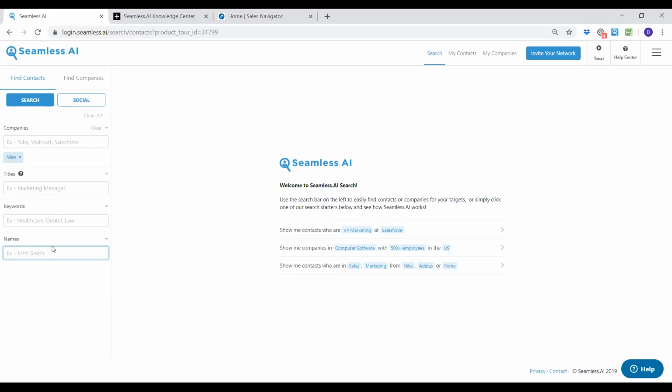We've got one customer who has a whole team that's dedicated to prospecting at floor shows, and when they get names thrown across them at a booth, they'll be able to put enough information together, even if they don't get a business card, to hop back here into Seamless, type out someone's name, and type out someone's company and any additional keywords they need to, and find that contact and get their information without having to bother them for it, or just spend hours trying to track them down on LinkedIn manually.